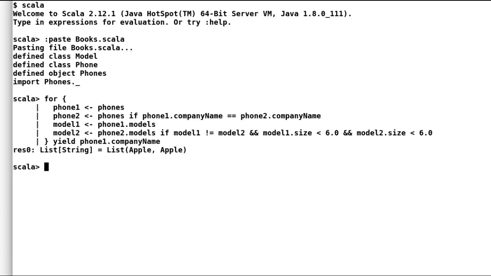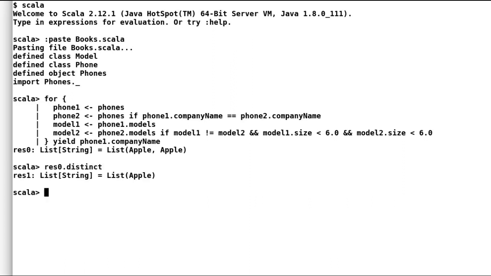To get rid of dual instances of phones, we will use a function distinct. As the name suggests, the method will get rid of any duplicate instances. So let us move quickly to use distinct on our result. And here is the result.